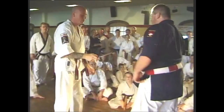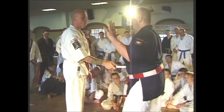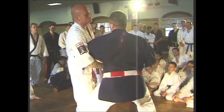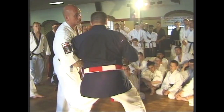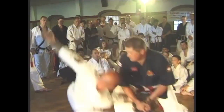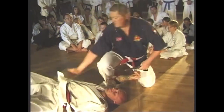Okay, let's just get this trap right. So we'll cover this later anyway, late on this afternoon. But from here, there. Turn sideways and cut nice and close. Bang, let him have one. Hand on the other side. Turn it to you and down. Pin the elbow. Remove the knife.